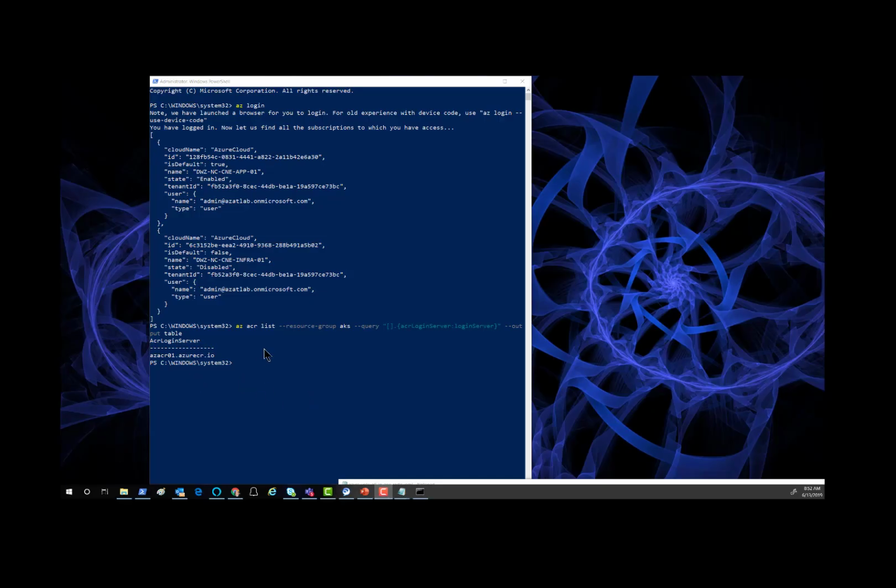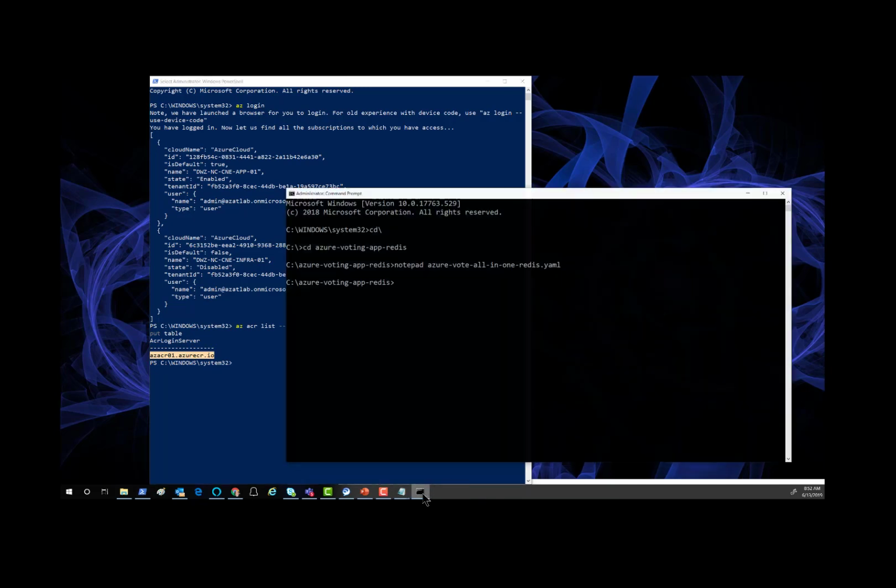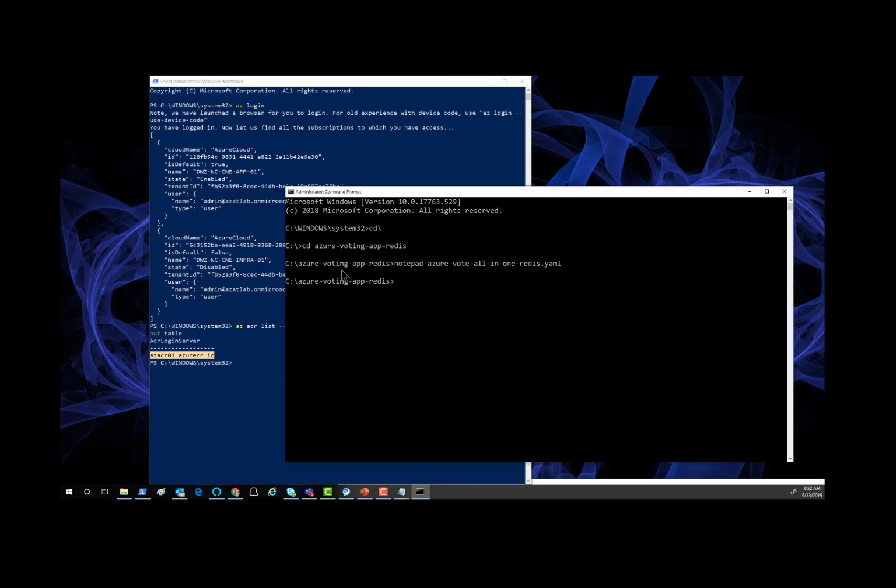All right, so we ran the command here that we ran in earlier phases too, az acr list with resource group AKS, and we are going to query the ACR login server, basically the container registry login server name, which we got here, ACR01. And then we're also going to open that YAML file, the manifest file, on our Docker desktop. So I ran this command, right? We are in the directory, Notepad, and we are opening this YAML file. And once we open this YAML file, this should come up here.